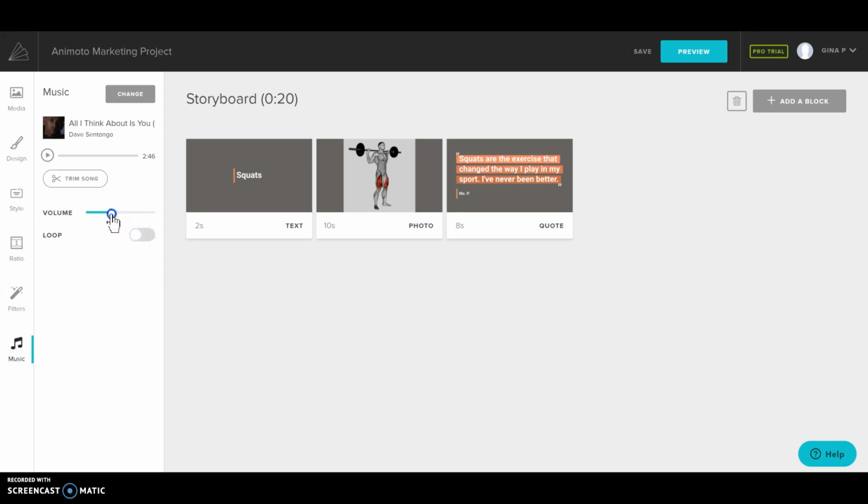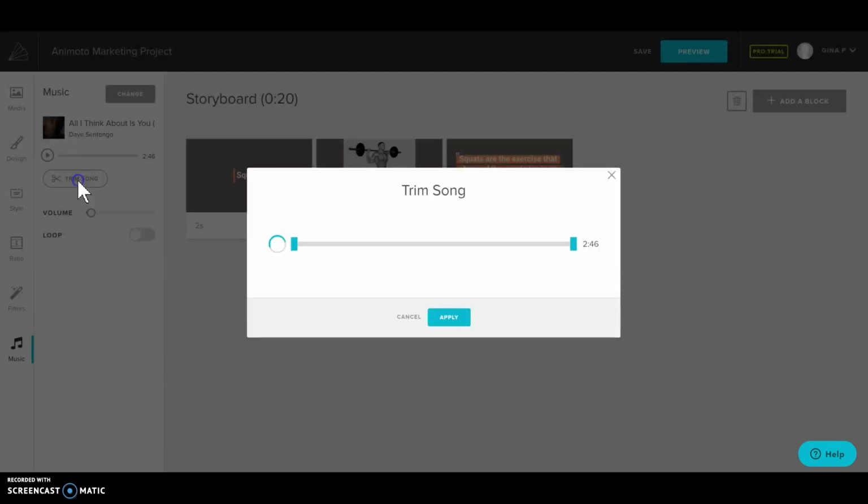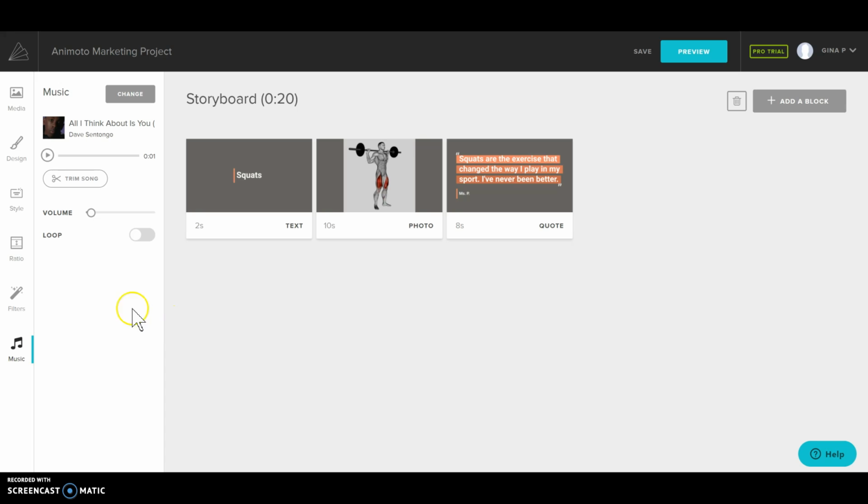You know what you can also actually do? If you go like this and put the volume on really low, if you still like the music, if you liked that song, put the volume on super low and you can record loudly over him. So I can hear you speaking over this music. Or I'm pretty sure if you go here to trim song and you do that, you won't hear him. So that's how you remove the music or allow it to be super low.